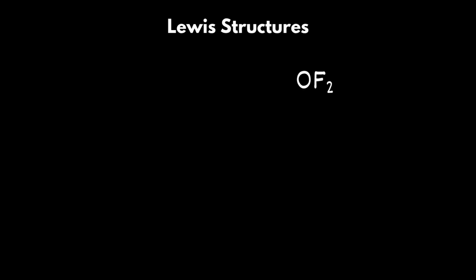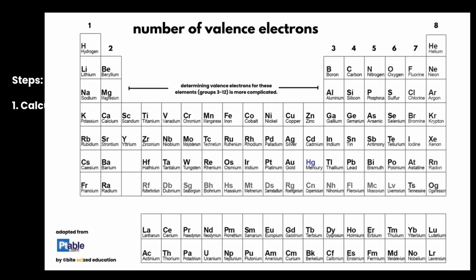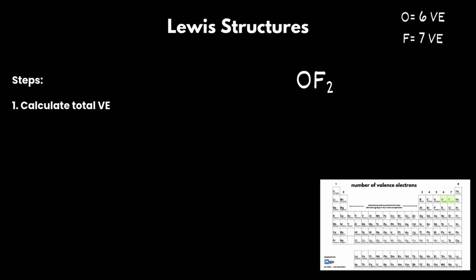So let's look at a slightly more complex molecule, OF2, and while we make a Lewis diagram for that molecule, we're also going to outline some basic steps that you could use for other molecules. So the first step is to identify the total number of valence electrons that are being distributed throughout the molecule. We can do this by using the periodic table and identifying how many valence electrons each atom has. So we know that oxygen has 6 and fluorine has 7. But we also have to account for the number of atoms. So we have 2 fluorine atoms. So we're going to take 6 plus 2 times 7, which would give us 20 total valence electrons. We're actually drawing out each valence electron to show you all 20, but we don't recommend actually doing that. It's just to help you visualize what's going on and how we're building out this model.